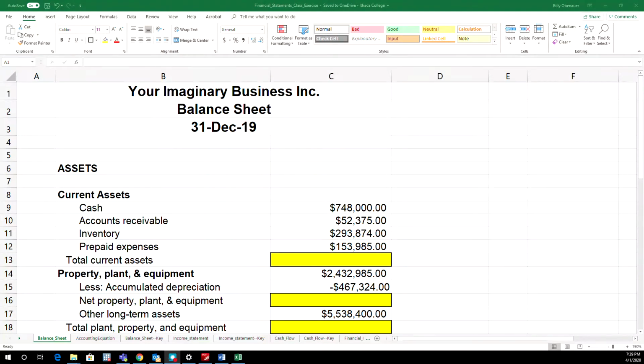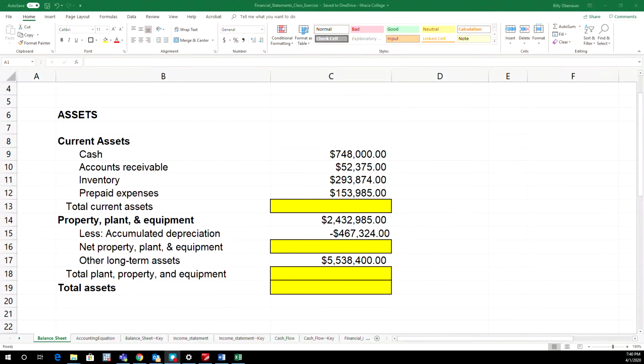In this lesson, we're going to walk through a very basic balance sheet, make sure you understand some of the components of it and how they can be calculated. Okay, so first we're going to start with our assets. And if you remember, our assets are essentially resources that are available to the firm. And we have current assets and long-term assets.